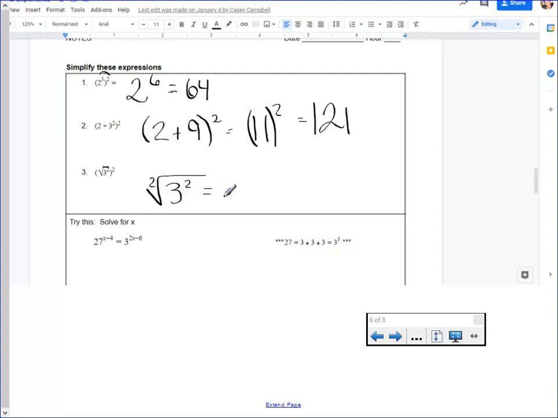So what we want to do is we actually want to write this as a fraction. The first big number of our fraction is going to be the 3, and then it's going to be 2 over 2. The numerator and the denominator are both 2. And what does 2 over 2 simplify to? 3 to the first power. And then we want to square that. So what I did is I just changed the inside number a little bit to make it easier for us. 3 to the first power is just 3, correct? So what is 3 squared? That's our answer. So the whole purpose of that one is if I know that I can change this to a fraction, then I can get the actual answer.